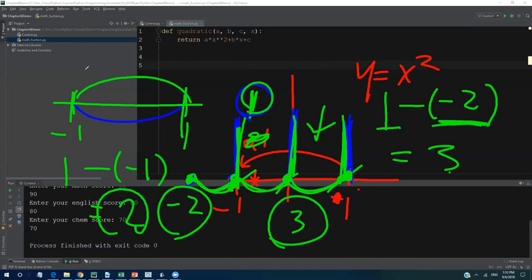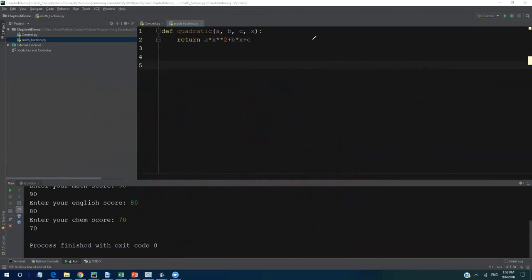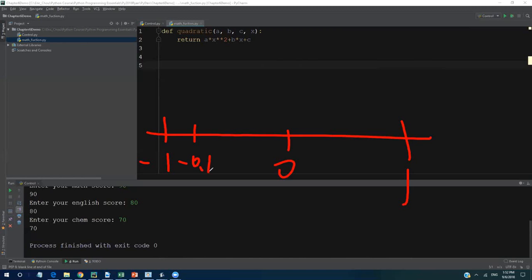Okay, so we come back to our original problem. We go from 1, 0, minus 1, each one spaced by 0.1. I start from 1, and then each one is spaced by 0.1. 1 is included, but 0.9 is not yet included.